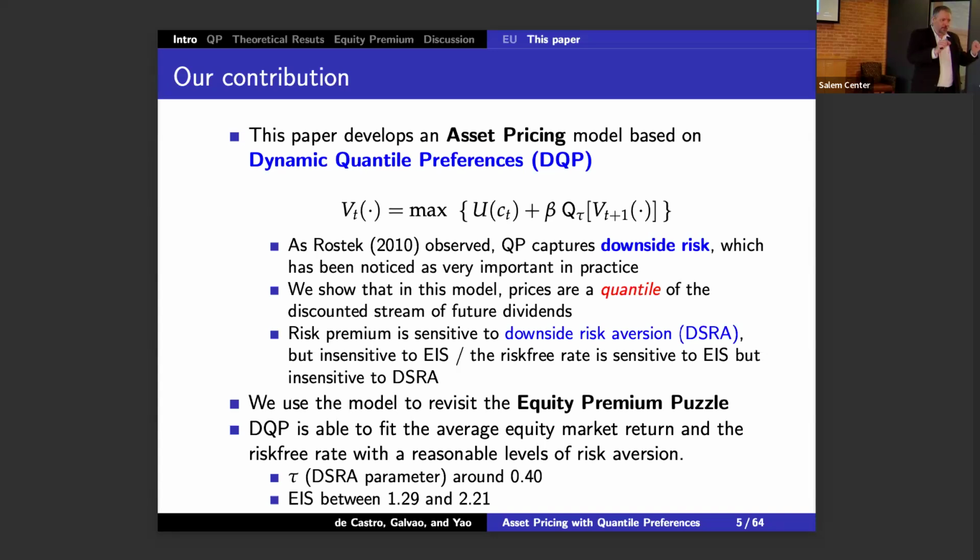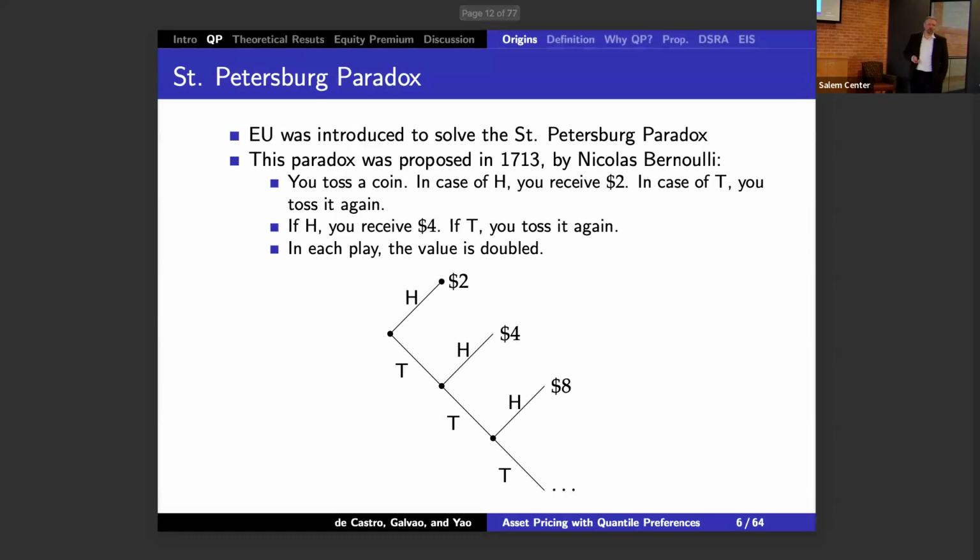And as they propose a different preference, these are different preferences in exactly the same sense. Okay. And they have two parameters, one for risk aversion and another for elasticity of intertemporal substitution. And this model also does. The difference is that I would argue, and I'll show why, it's a simpler model.